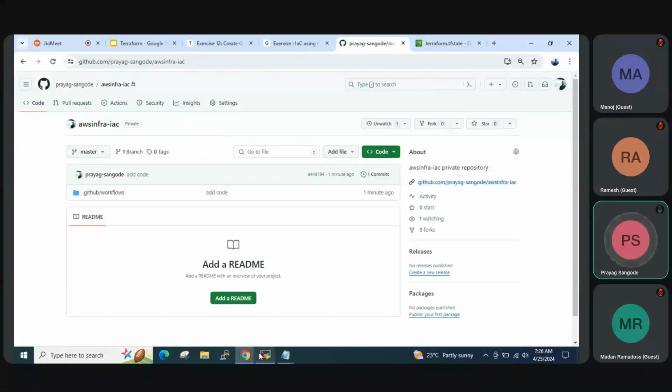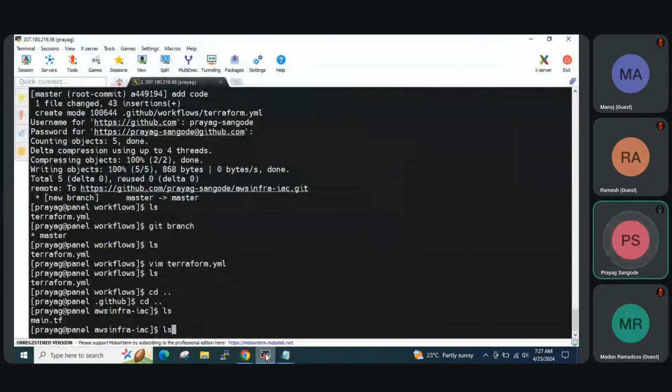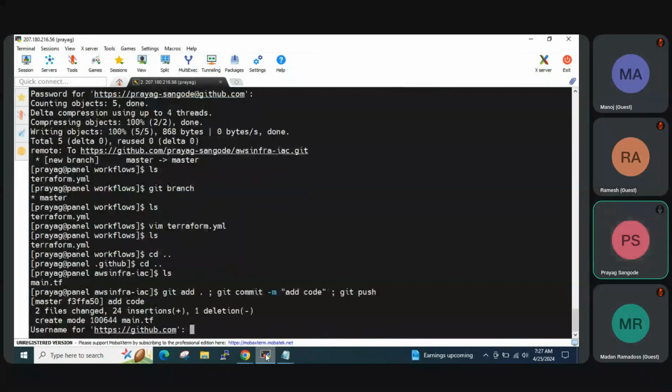So we need to check out the code again. We made a change in workflow Terraform, and we have main.tf as well, and just push the code now. As we were in that particular directory, and from there we did commit, so it didn't track this one. Okay, so now it is tracking both the files, the hidden directory and the main.tf.